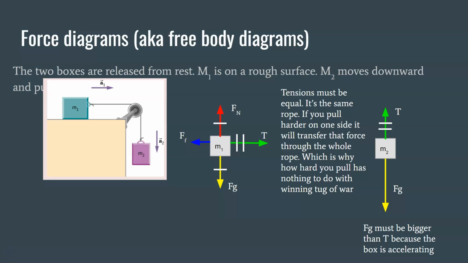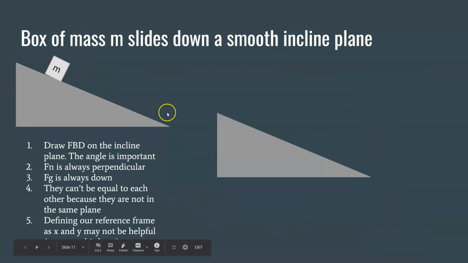And so they're equal here. This gets at a whole strategy behind tug of war, right? It has nothing to do with how hard you pull. And we're going to look at that a little bit later. But just know, I could challenge a couple of you to tug of war and I could probably win because I know physics.